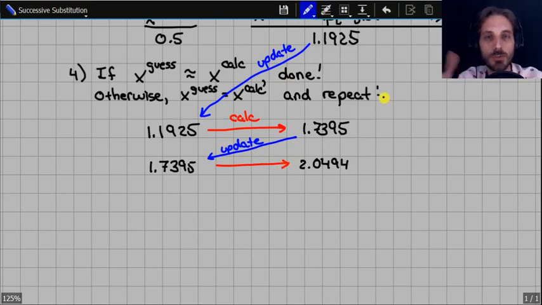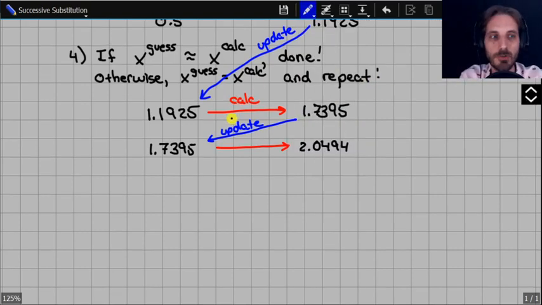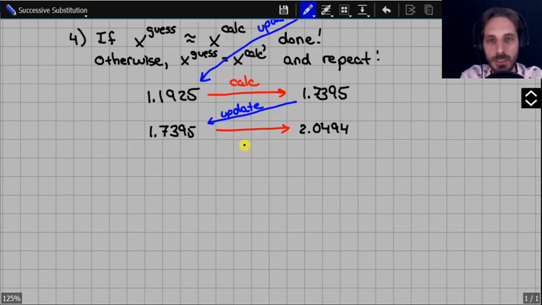I'm getting closer, right? The size of the difference between the guessed value and the calc value is now a little bit less than it used to be, but it's not terribly close, so I would probably keep going. I can go as many times as I want, all the way down through here. Let's say that I go all the way down until eventually I find that I have 2.3223, and then I would calculate a new value of xcalc and get 2.3234.